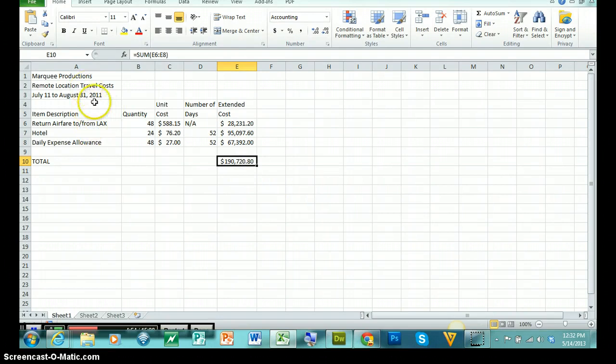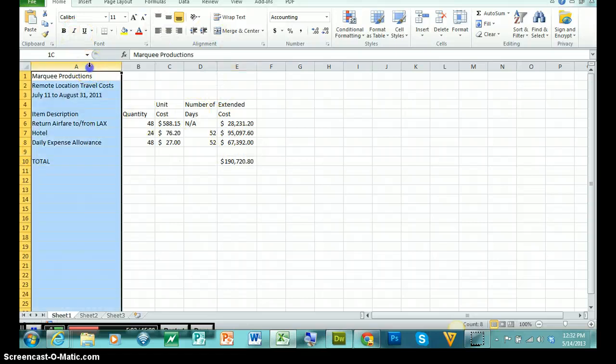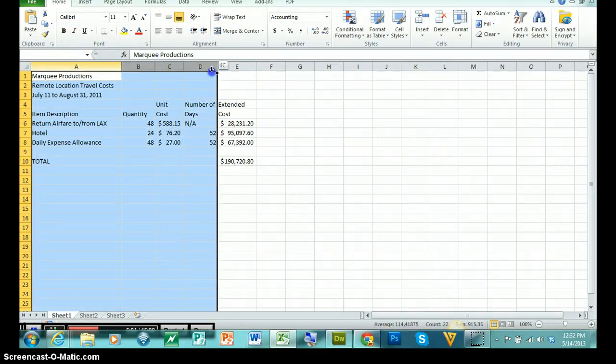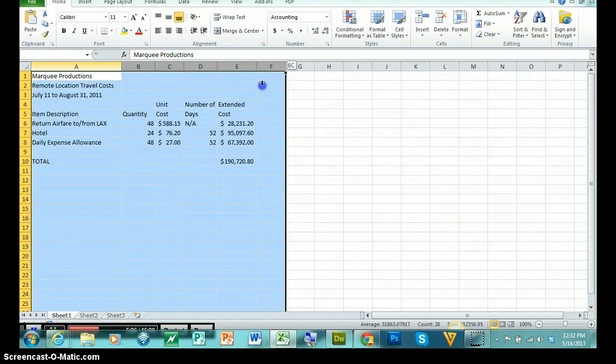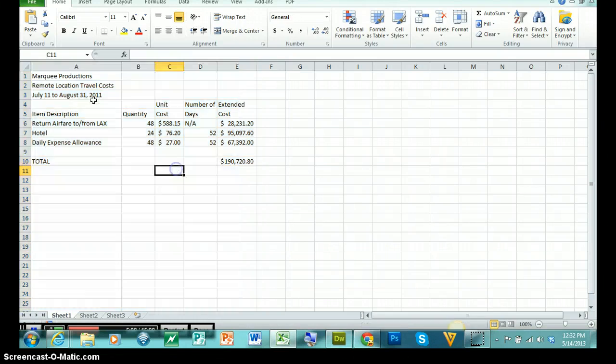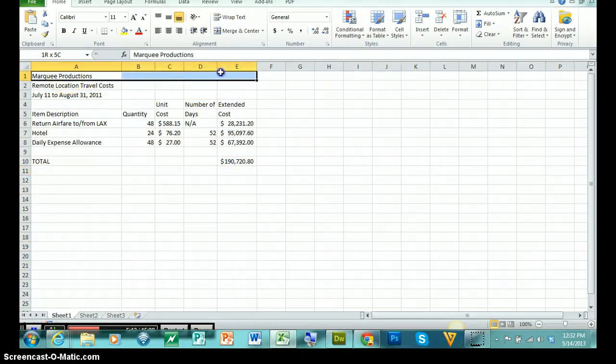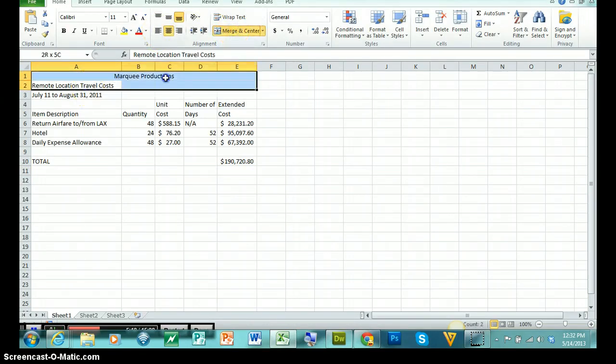Now, the last thing I'm going to do, and for all spreadsheets you should do this, is merge and center your title. So I can see in this spreadsheet that my spreadsheet has information in columns A, B, C, D, and E, but nothing in F. It stops at E. So for each row, I'm going to click and go over just one row at a time, A1 to E1, and in the Home tab, I'm going to click Merge and Center. And you have to do them individually. You can't do them all at the same time.